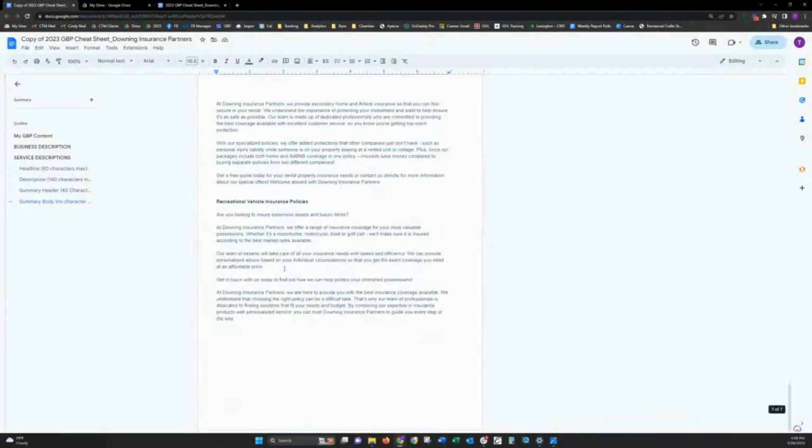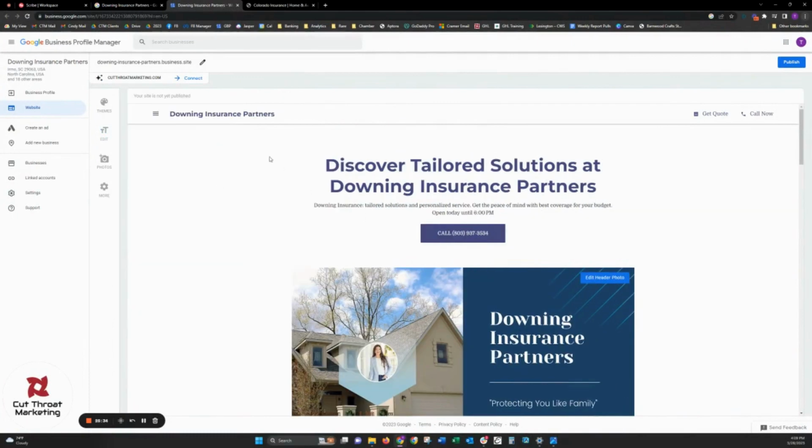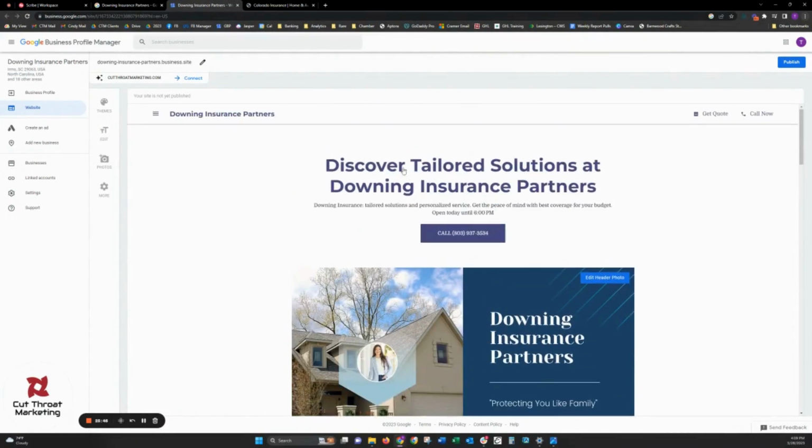All right, so once you finish all this, and as you can see, I have a little more to go, so I'm going to come back and finish this after because I don't need to keep you here. But once you have all of your information in and you have it formatted like you like it, go ahead and hit the check mark. And I would honestly encourage you to hit the check mark frequently throughout the process because it does not autosave. And if you are typing straight into this and you have not typed it onto a doc and copied it like I have, there's a good chance you're going to lose your stuff. Okay. So that is one suggestion.